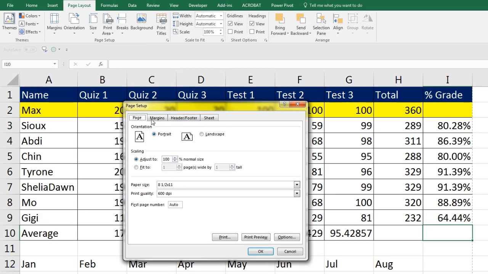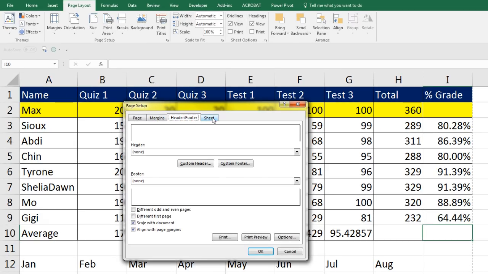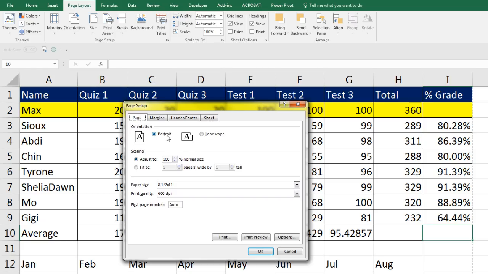Now there's 4 tabs: page, margins, header and footer, and sheet. We're going to start with page. I definitely want this to print out landscape. The way you can decide is usually if it's wider than it is tall, then landscape will look good. If the page is too big and you want to fit it, then we could do 1 page wide by 1 page tall. This wasn't over in Word, but over here we can definitely use it. That's not what we want here, though. I want to increase the percentage. I'm not exactly sure which percentage I need here, so I'm just going to try 125. If it's not exactly what I want, I'll come back and fix it later.